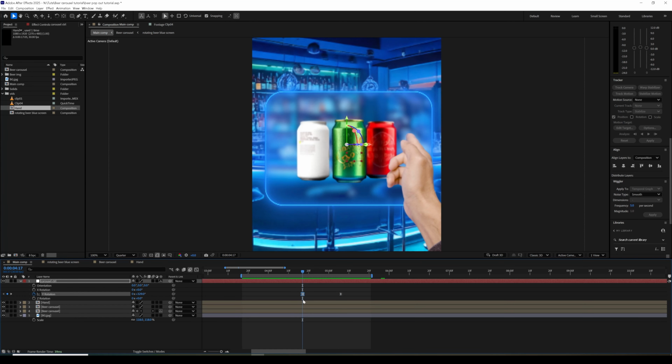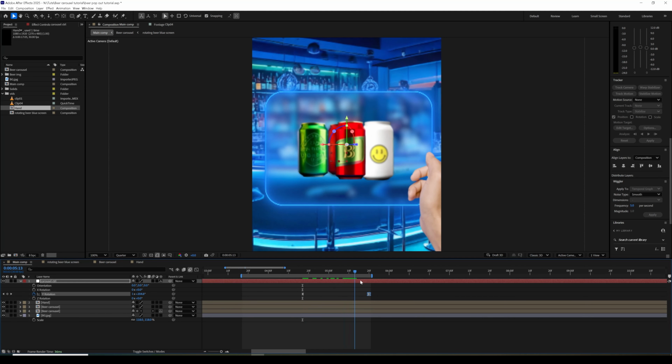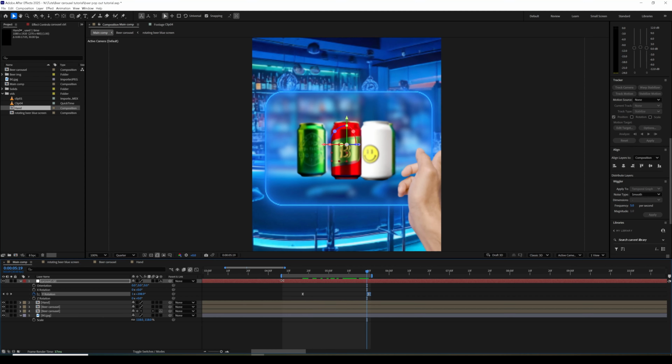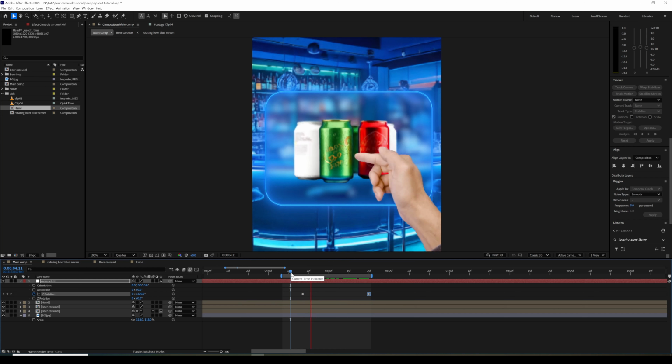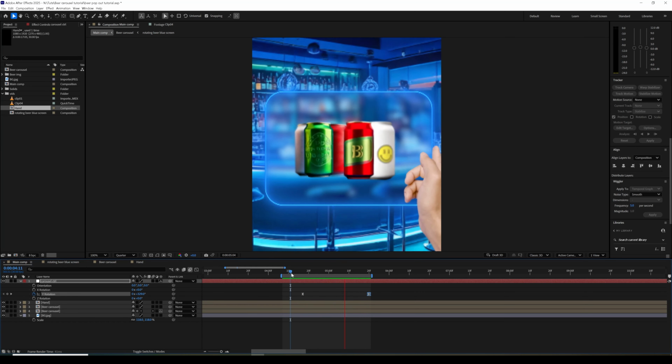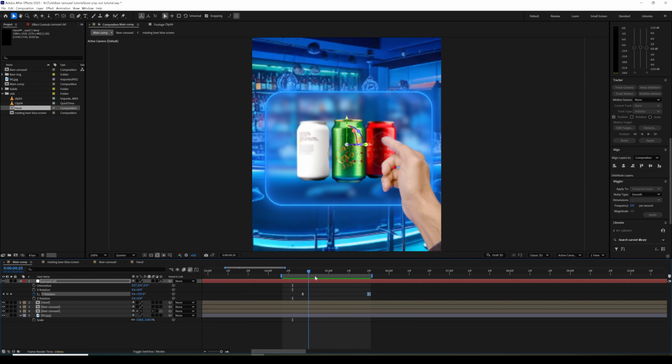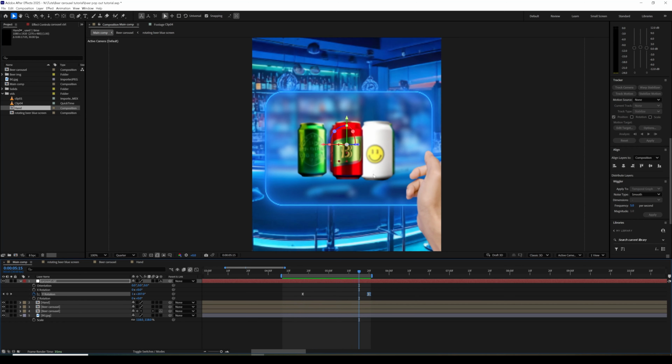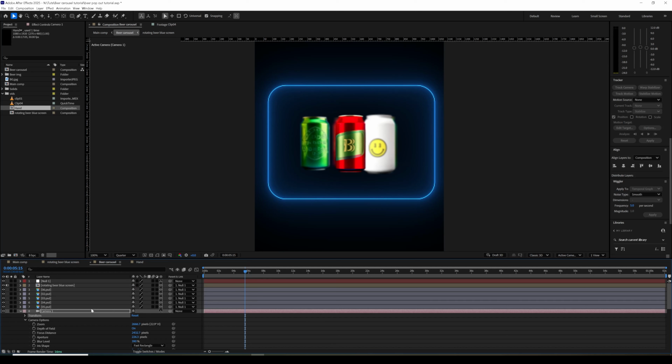Let's drag this first keyframe and drag this all the way here. That looks almost about right. Let's see. Yeah, that looks nice. I think I will stop this spear from rotating, so let's go and do that.